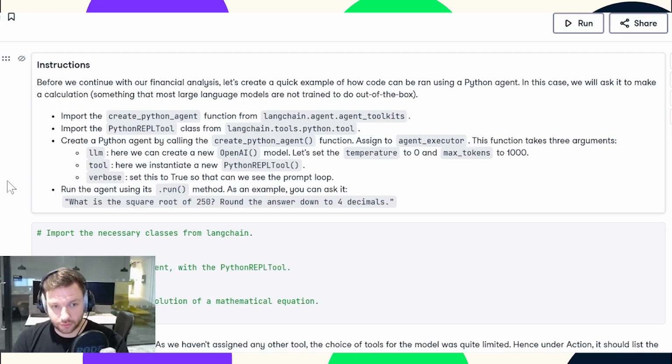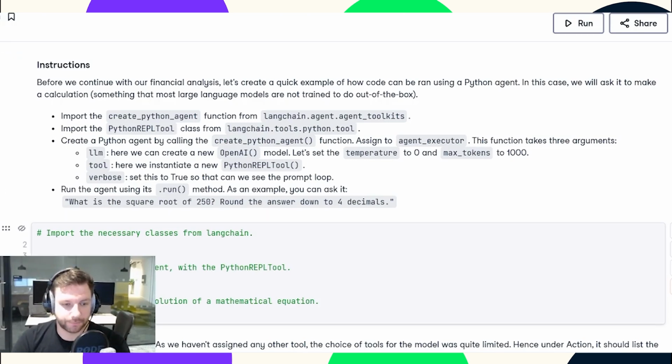Large language models are typically not that good at performing mathematics. They are taught how to generate language and not necessarily equations. Okay, they might know some equations, but that's because they have learned those from their training data set.